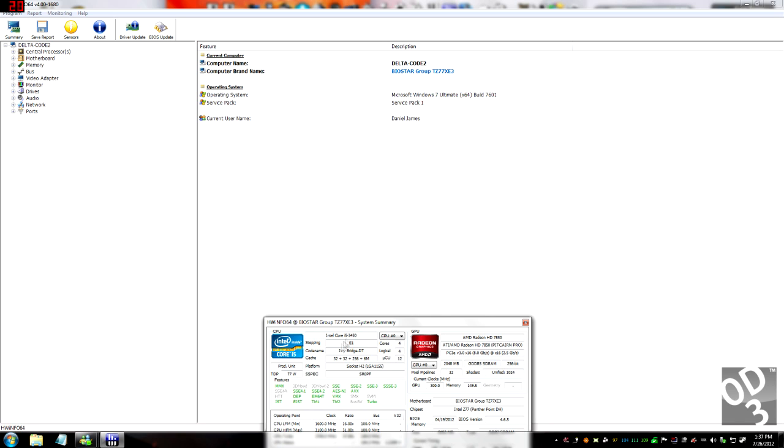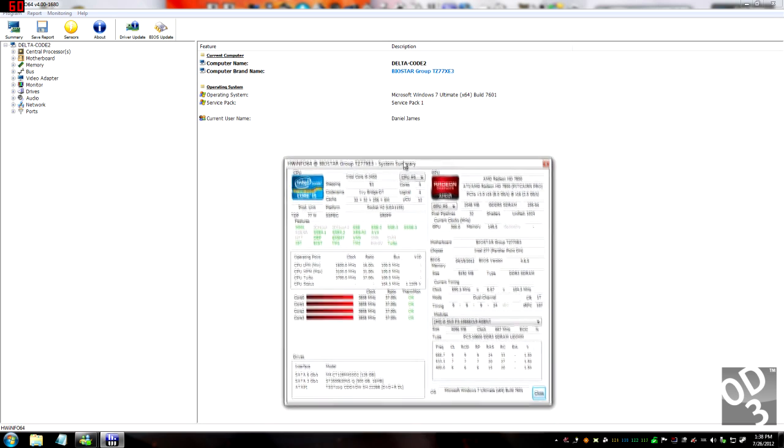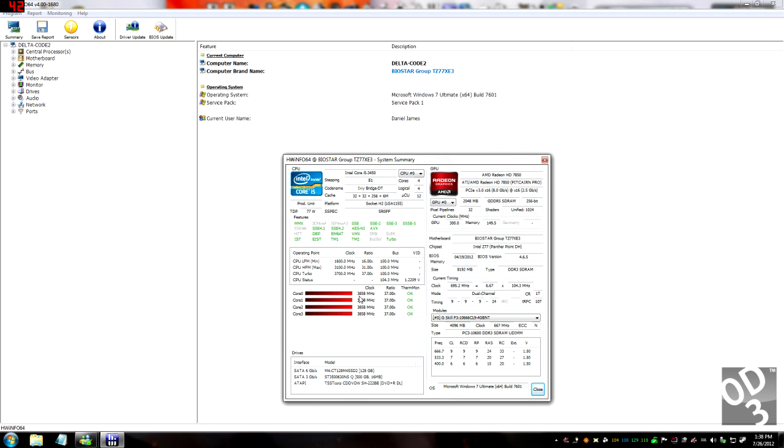So the Core i5-3450 here is rated at 3.1 gigahertz at its stock multiplier, and it can turbo up to 3.5 gigahertz. Look at what I'm having. Look at the gigahertz that I pretty much have it set to right now. So basically, I have it running at all times at 3.8, pretty much 3.85 gigahertz.